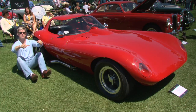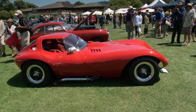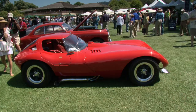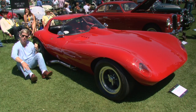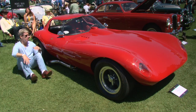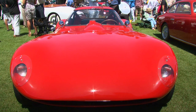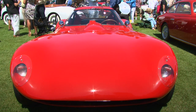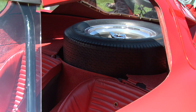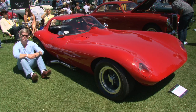Yeah, that's about right. This is the 1966 Cheetah King. Now, why does this car look so damn strange? It's because the designers wanted to put the weight of the driver on the rear axle in order to balance against the weight of the engine. It was a good idea, except for the fact that it made for a very, very ugly car. This car raced with middling success in the 1960s. Actually, I don't think it won anything, but it certainly found a home here at Pebble Beach in the Monterey Historic Weekend.